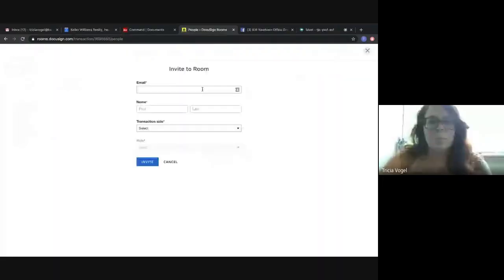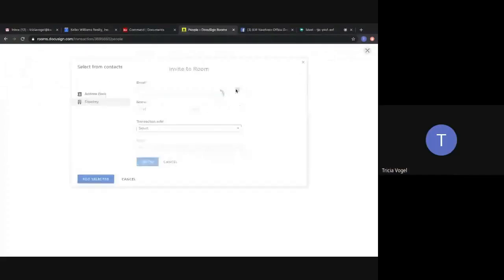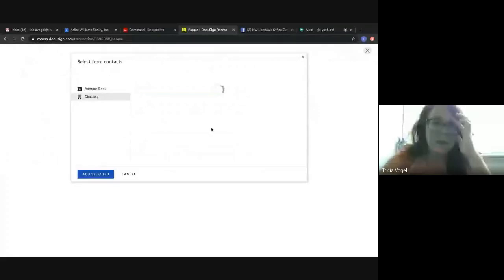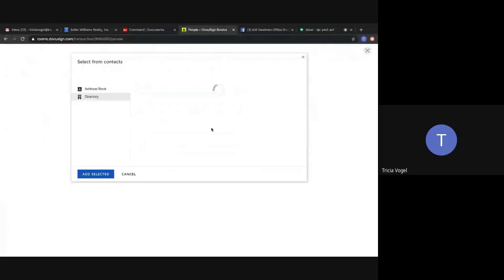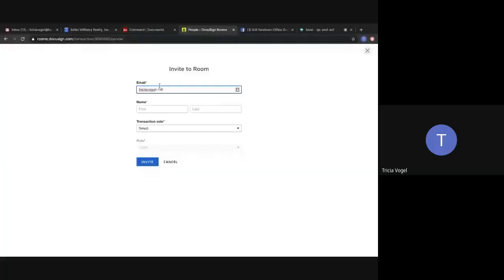So I can invite other people into my room, but I have to have their email address and they will get sent something that says they're invited, okay. We're gonna see if this works.